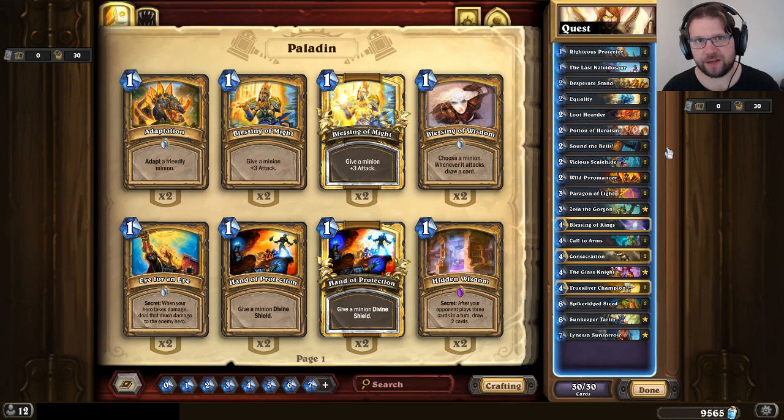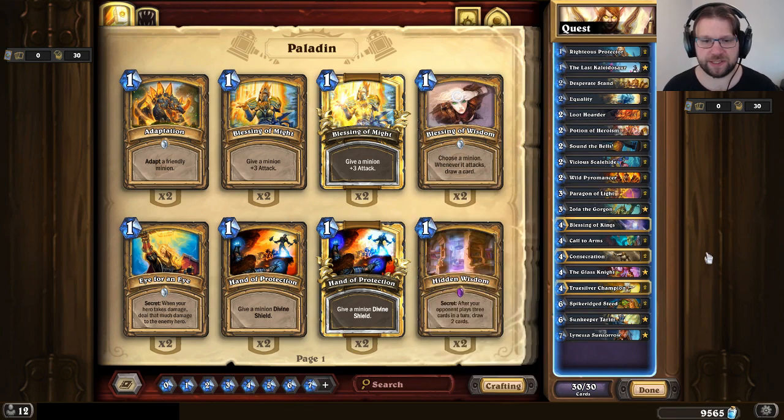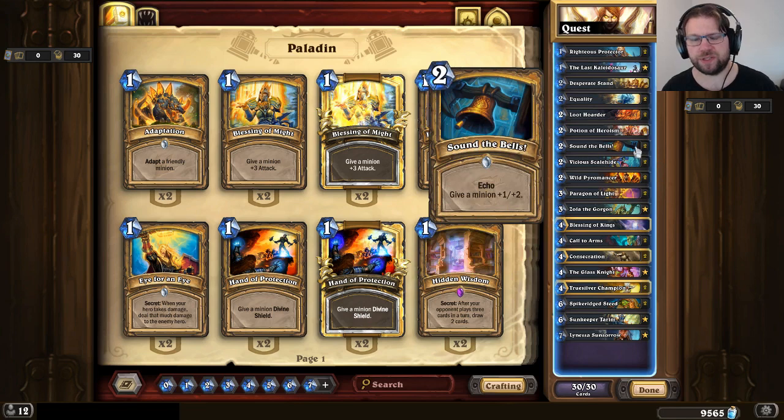So using Scalehide and Paragon of Light together with your buffs can create very strong lifesteal minions. For example, Scalehide with Blessing of Kings, or with Spygrid Steed, or Paragon of Light even with just a couple of iterations of Sound the Bells can really help you defend against aggression.